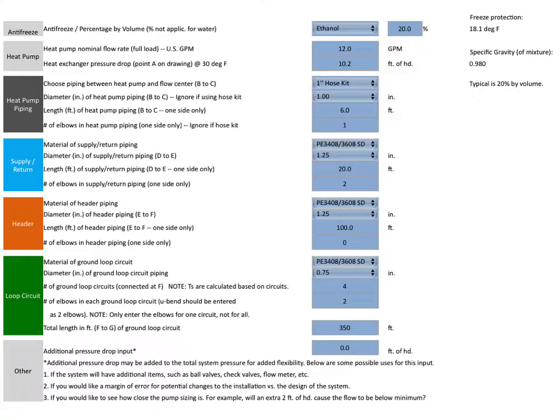Alright, so the first thing we need to do then is select antifreeze. So from our drop-down list we can choose propylene glycol, ethanol, methanol, or water. And we also choose the percentage. We'll choose ethanol in this case. Alright, now we enter the percentage in. You can see here I've entered in 5%, and we do get an error message. Minimum level is 15%, and it also tells us what's typical. Let's try a larger amount. Now we put 40% in. Again, an error message. Maximum level is 30%. Typical, again, is 20%. So we'll stay with the 20%. Also notice that you'll have the freeze protection as well as specific gravity once the percentage is within that range.